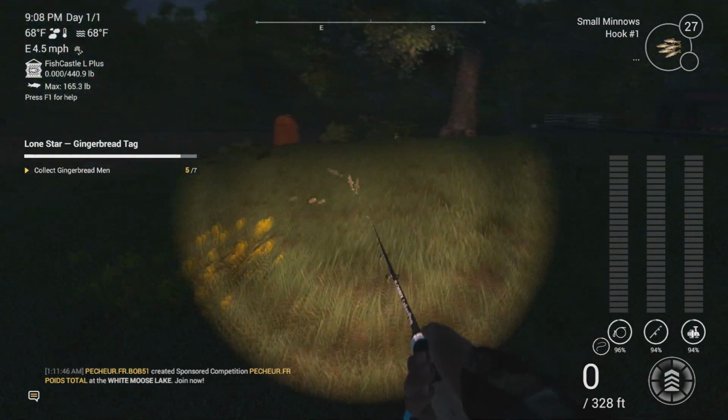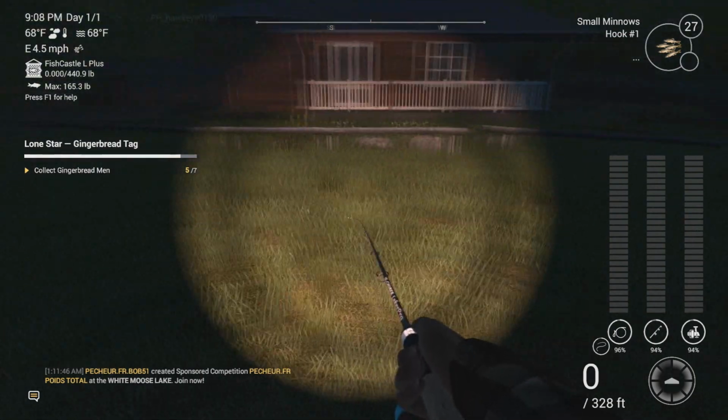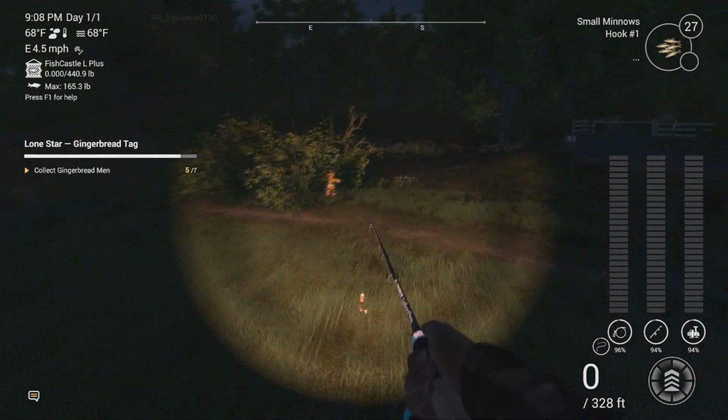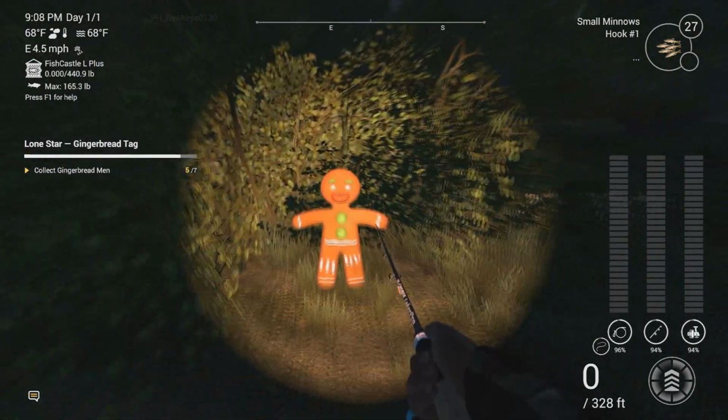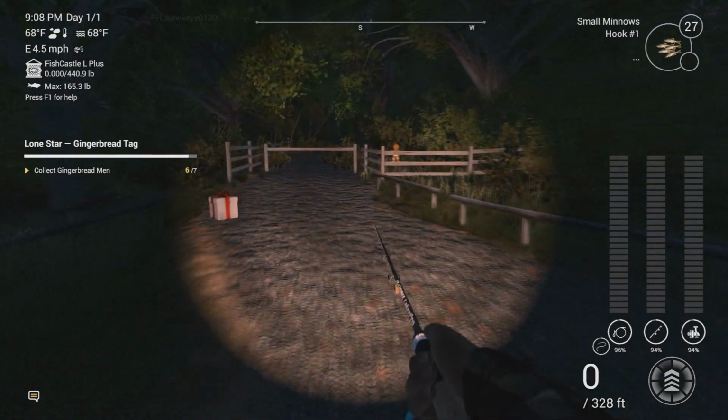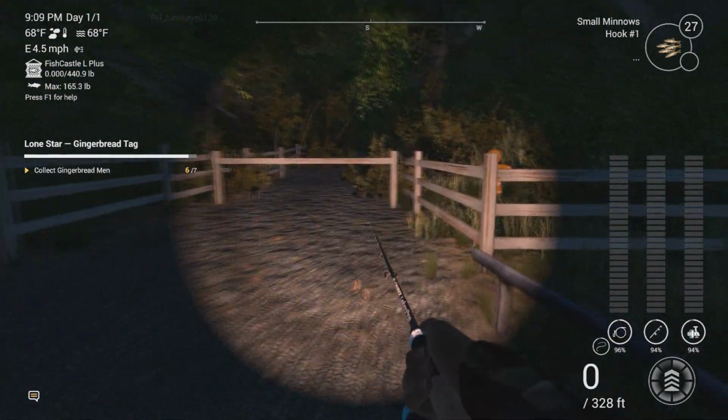So we got 5 of 7. There's one here, and I bet you all kinds of money. That he's going to be... Oh, he's right over here. I kind of thought he'd be over there behind the other stuff.